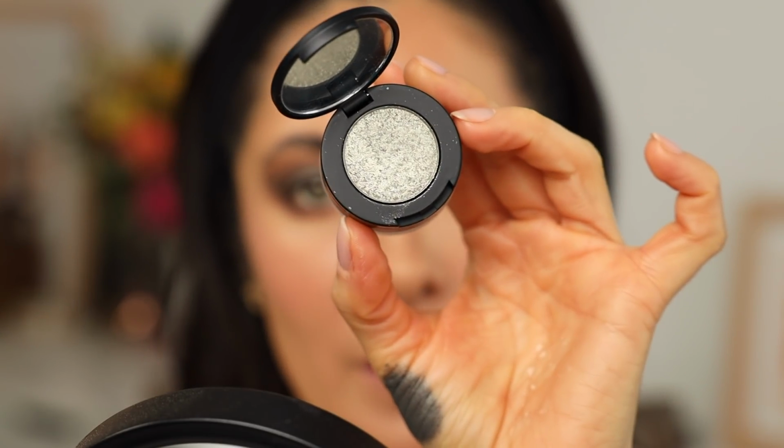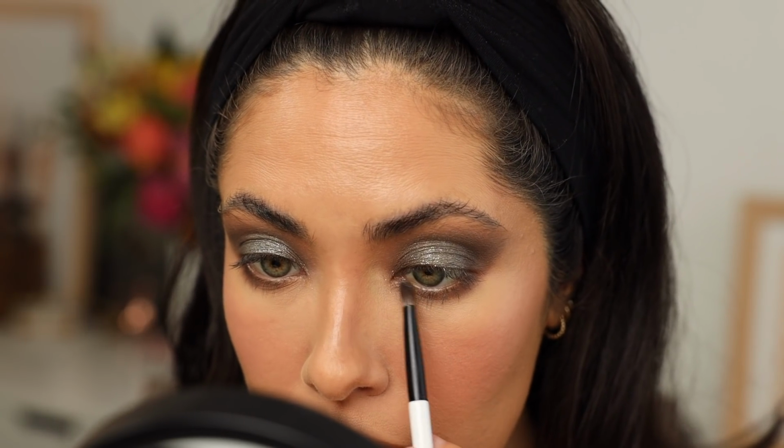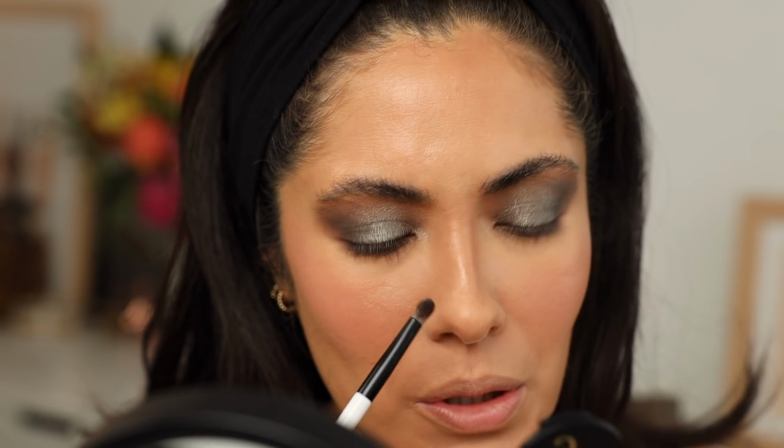Now to really bring this look to life, you're going to see a huge difference when I sprinkle the shimmery shade on top from the Ego eyeshadow. So I'm going to use my fingertip and press it onto the cream eyeshadow. Look at that. I always like to start right here and then sprinkle it up, even into the crease. That's just how I roll these days. So right here and then up into this area. And also a little bit on this lower lash line, this inner portion right here. It even has a little mirror, how cute.